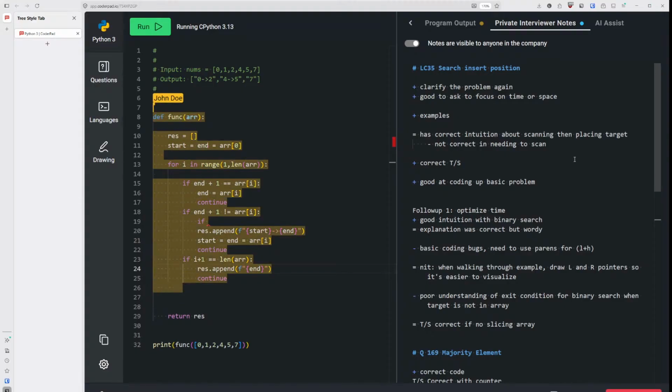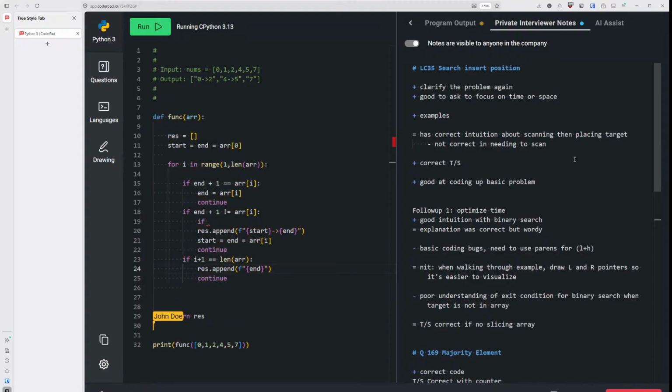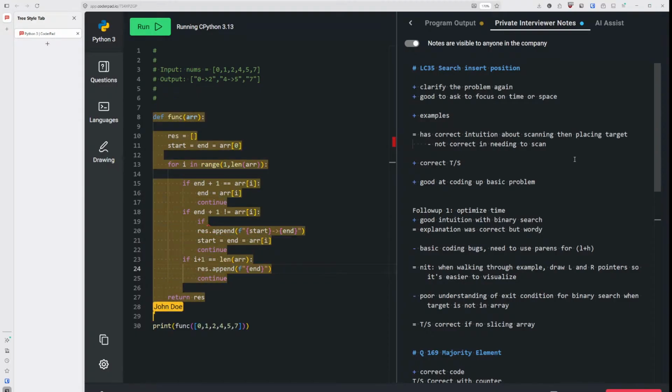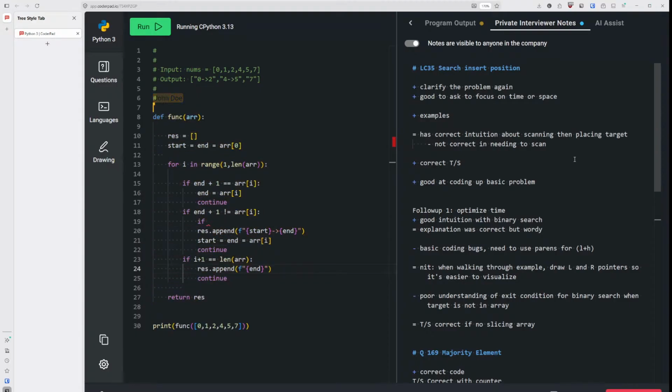I think it's good to ask to focus on time or space. What I would also recommend is when you ask that question, provide context on what the time and space can be, right? Why is that? Well, you can ask that question no matter what, but sometimes it doesn't make sense. For example, in the last problem, there is no other time and space possible than linear space, linear time. So stuff like that is kind of pointless to ask. If you're able to think about that ahead of time before asking, then it signals that you actually have thought about it. You understand time and space better, versus this just being like an interview script.